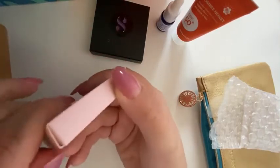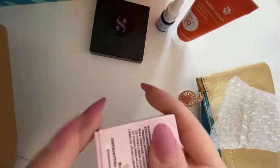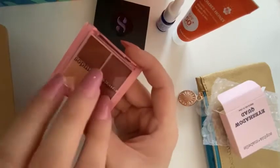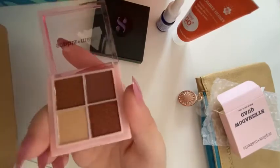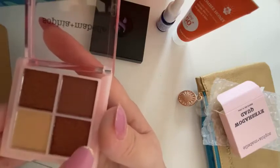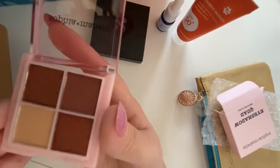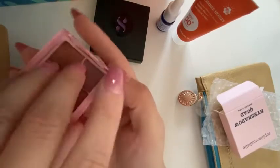Let me figure out how to open this. Oh, it has four colors! There's a shimmery one — this one might go well with my skin color but I'm not sure about the others. I might just give this to one of my friends. I don't want to be unsanitary by swatching it and then gifting it. These are cute colors — I love it.